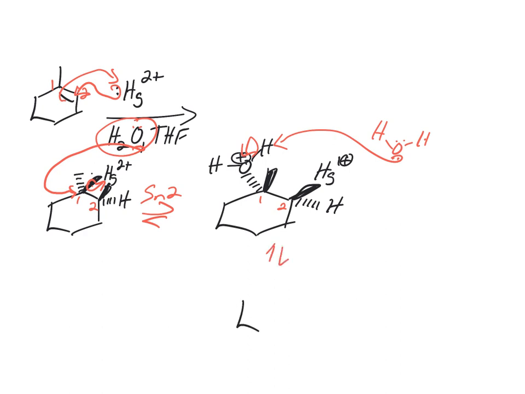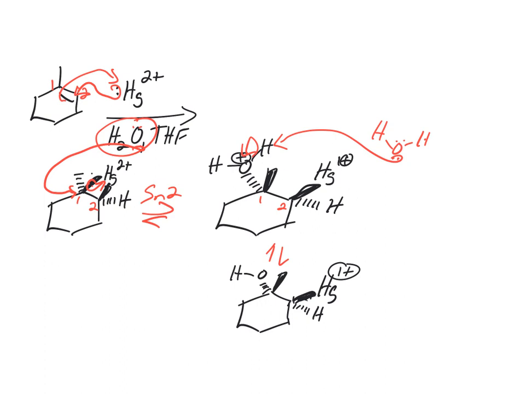So one of the products would be an OH, and the mercury, mercury would be up, and then the H. Biggest things to take away: the oxygen, the OH that added, the solvent that added, is on the opposite side, is trans to the mercury. So this is the first step. This is the neutral product of that first step. And that's what you need to know the mechanism for.